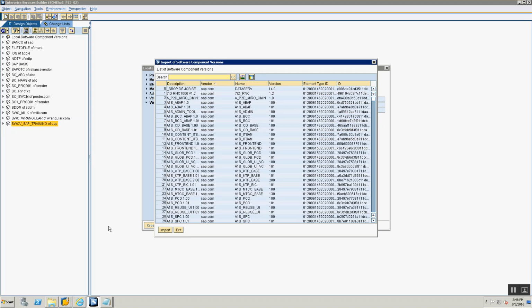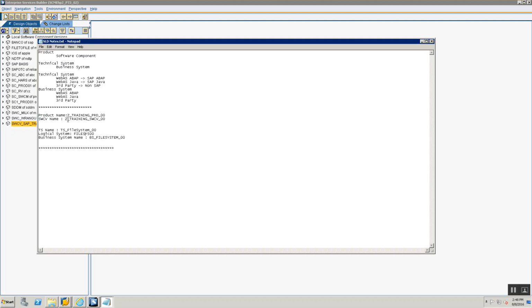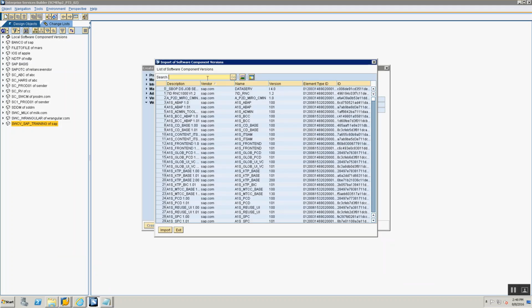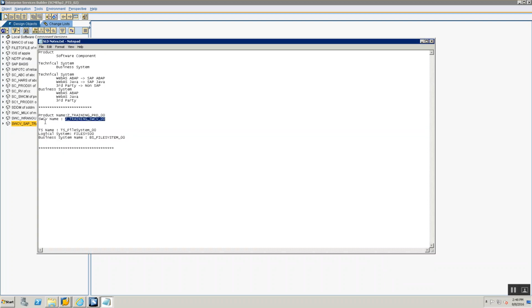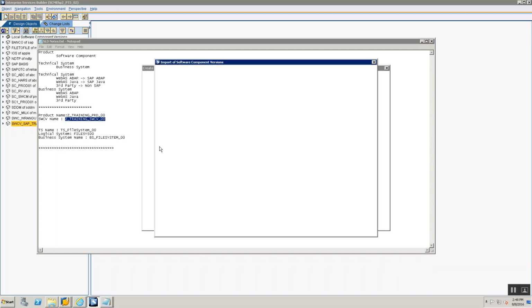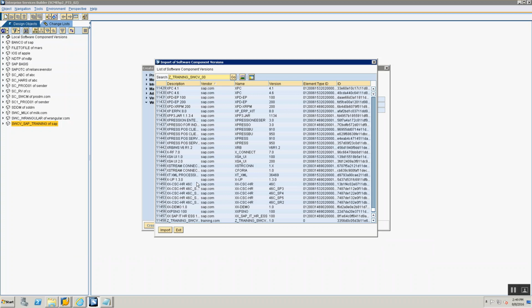Now I'm going to go into my SLD node 2, and this was the name of the software component we defined: Z training SWCV underscore 00. I'm going to search for this particular software component version.